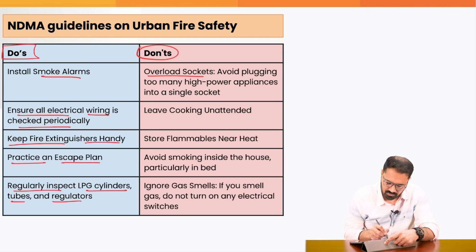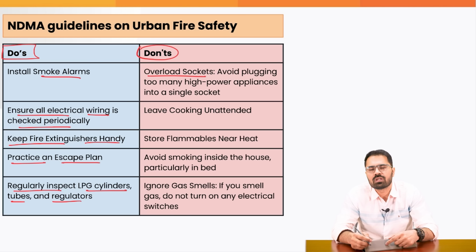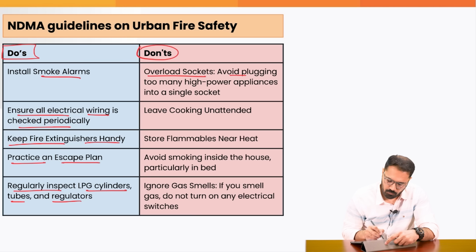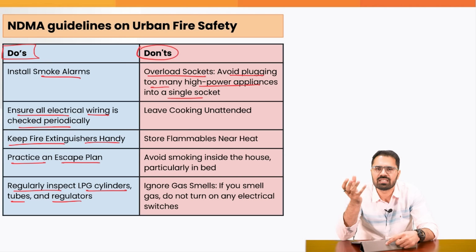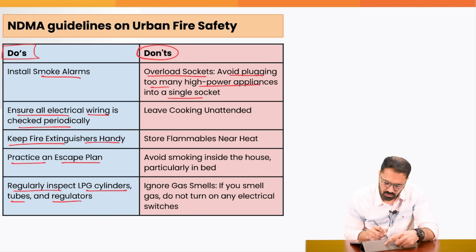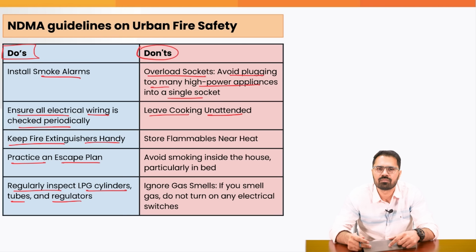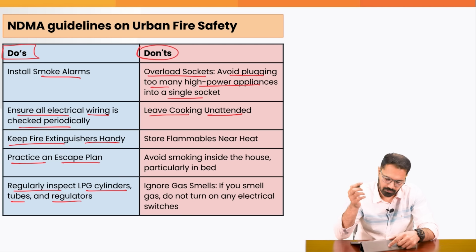This is the don't: overload the sockets. That means avoid plugging too many high powered appliances into a single socket, because it might create a kind of short circuit, and if you have curtains or anything else close to it, it may lead to a fire incident. Then don't leave cooking unattended. Again, leaving cooking unattended may cause a fire, or you can say an incident or blast in the kitchen, which may then snowball to the entire house or the building.